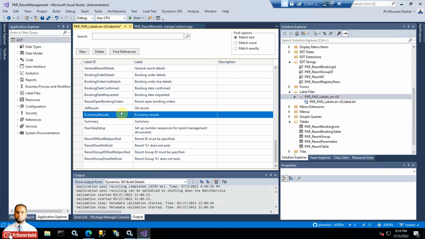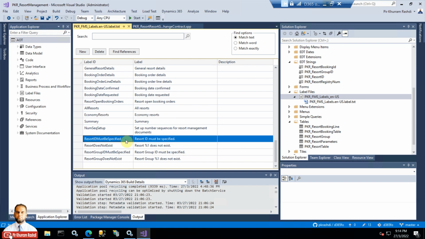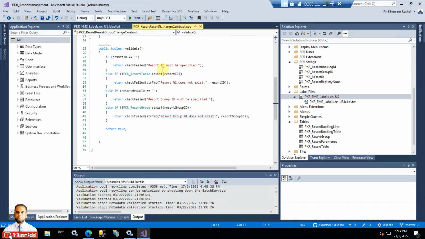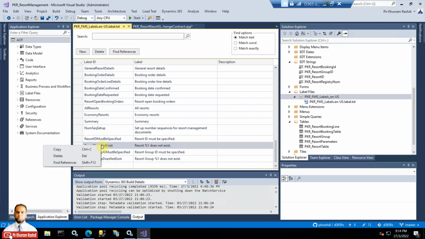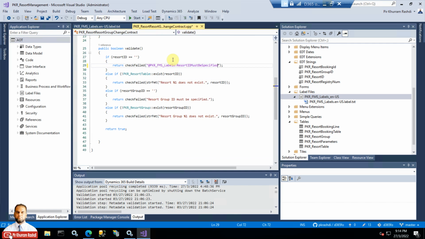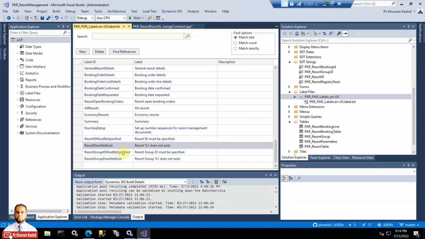Just save this file. Okay, now just copy, must be specified, and I will paste it here. Similarly, does not exist, will go here, and then the next one.